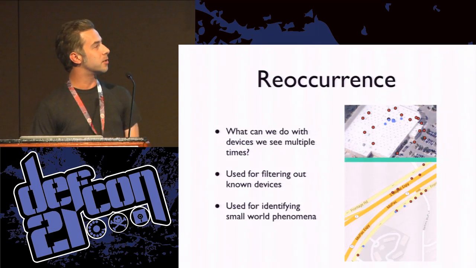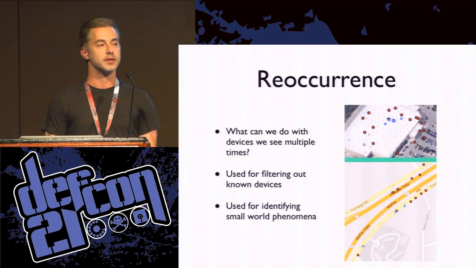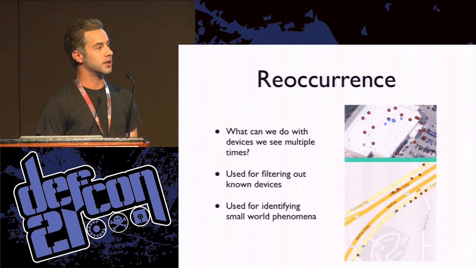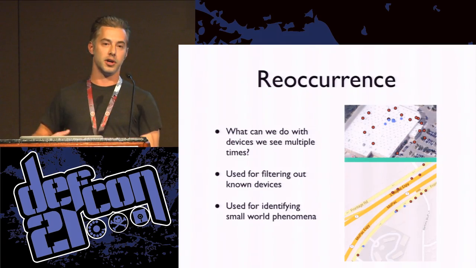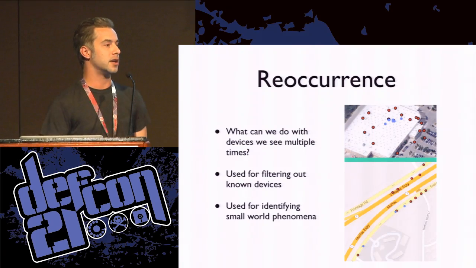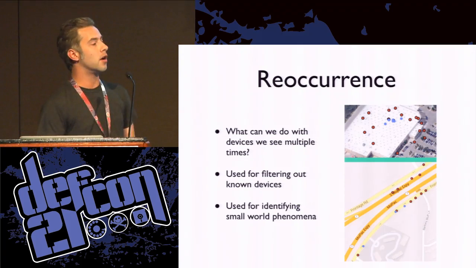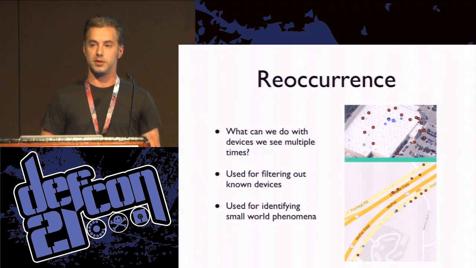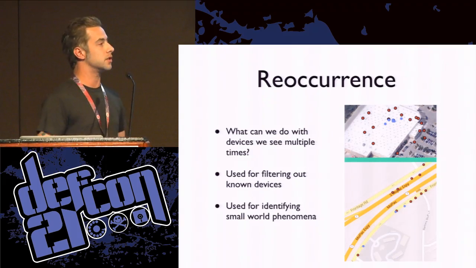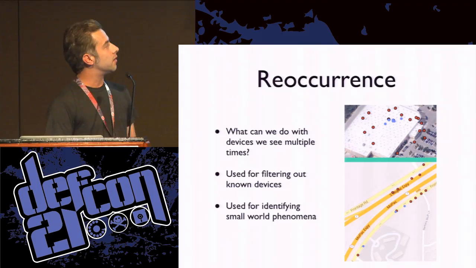Another thing you can do that's pretty cool with geolocation information is you can look at the reoccurrence of it in your data set. So in this top picture here, this is a local Costco that I go to, time after time, and I always have my phone on, scanning the devices in there. On this map, you can see the blue dots, and these are devices that are stationary and local to this particular Costco that I go to. And all of the red dots would be devices which are not local to this. So these would be most likely people traversing the store at the time. So that's one way you can look at geolocation information with this stuff, which was pretty neat.